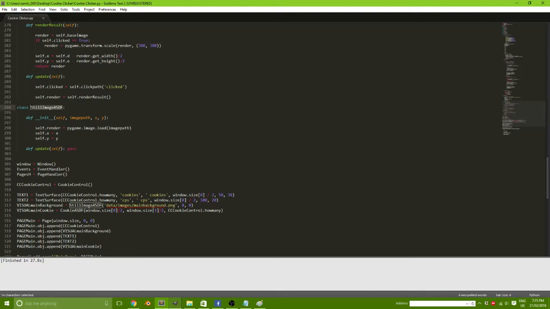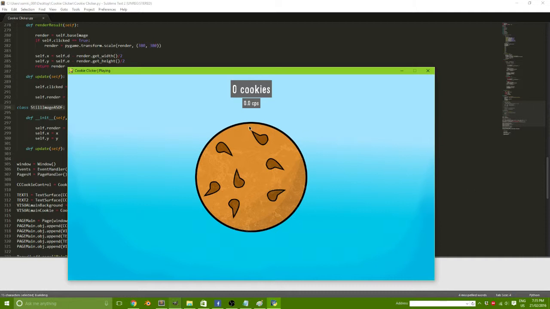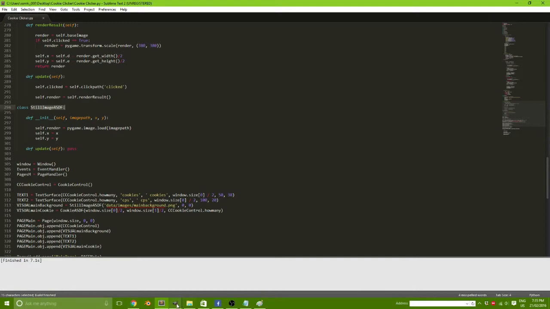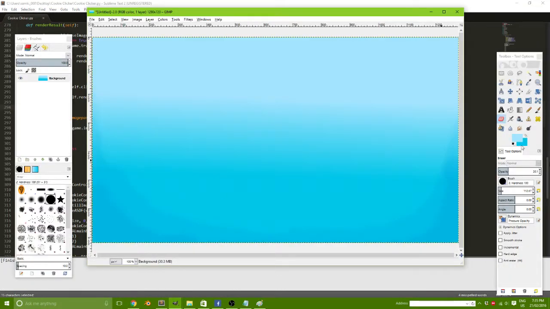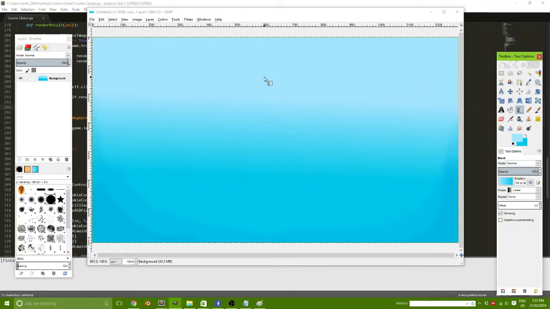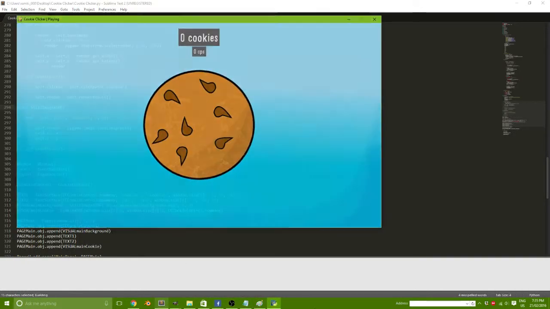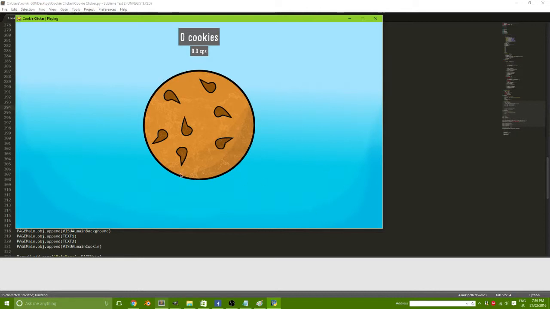Then we have still image, ASTF. This is basically what it says, a still image, and ASTF meaning visual. So this is the background. Without this, we would not have a background here, and it would be very annoying because then we couldn't see the border of our little cookie here. Background I made really simply in the image editor. I've got these two colors, and then I used the gradient tool and did a little gradient down. Then I used the dodge tool and I burnt it down here on the edges to give it a little halo effect. So as you can see, it's slightly haloed, but I like it.